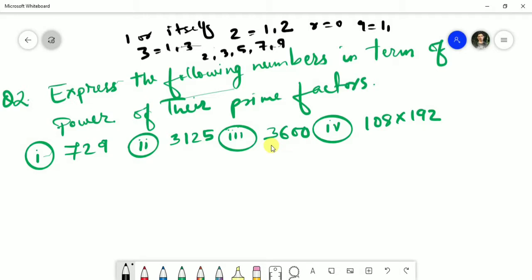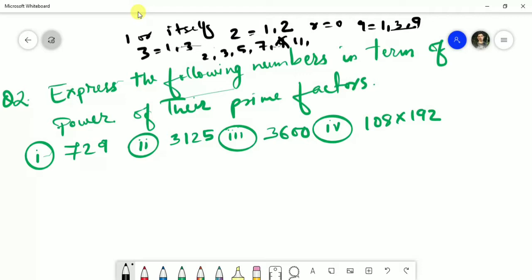Next is 3. You know that 3 3s are 9, isn't it? And 9 1s are 9. Means we can divide by this 3 as well, so it has more than 2 factors. What we said earlier, a prime number can be divisible by 1 or itself. Itself means 9. But here 3 is dividing 9. So that's why 9 is not a prime number. Remember this, 9. The next, 10, is not there.